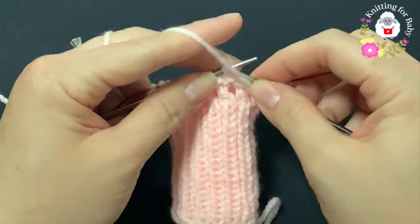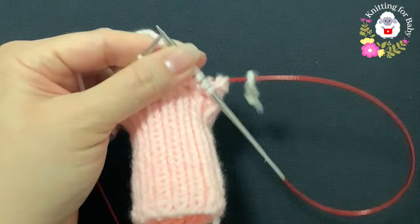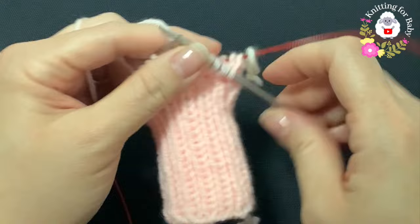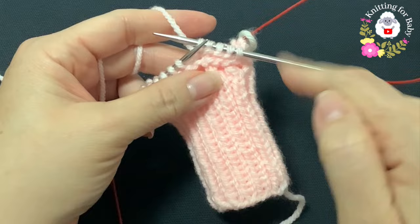This is all I'm going to do until I have a total of 16 rows. 2, 4, 6, 8, 10, 12, 14, 16. So row 17 is where we're going to start to decrease. So continue like this, knit one row, purl the next, knit, purl, and then I'll meet you back to show you what we need to do next.